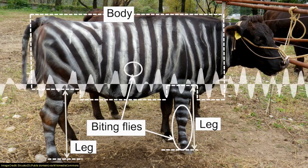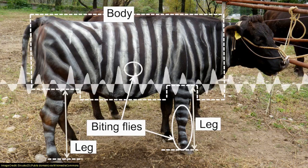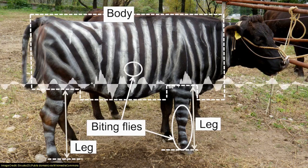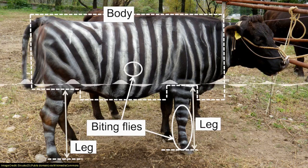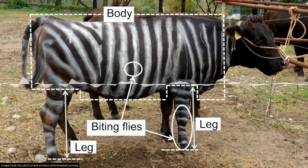No, still zero. So they observed this and did a statistical analysis of how many fly repelling behaviours were seen. And overall, the most behaviours were seen in the control. A larger number of behaviours were seen in the black painted group. And in the black and white treatment, there were fewer fly behaviours, and also fewer flies, so number of flies as well. Right. So it does seem that this painted cow pattern actually did seem to reduce the amount of fly bites and flies. It's really interesting, though, that the painted black ones had a little bit less flies, but I'm not sure how significant that difference was.